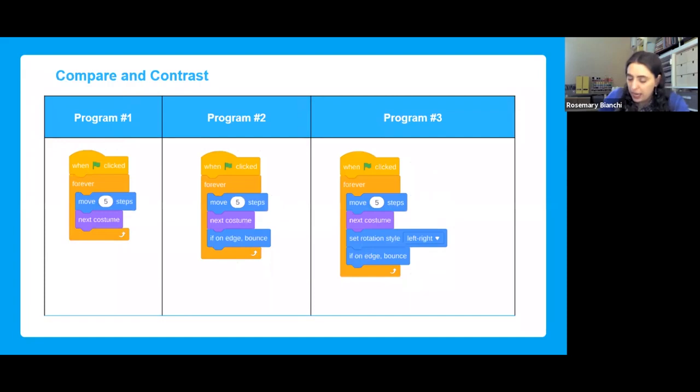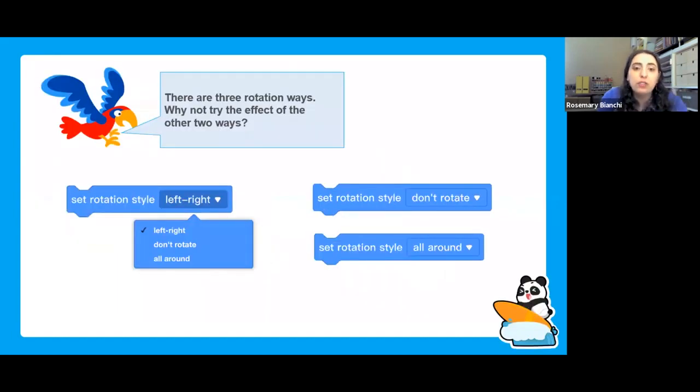Okay, so in this lesson plan, there are 3 programs, and this lesson has the learner do this independently. They go into the program and make these 3 programs, compare and contrast, and write a paragraph comparing these 3 programs, explaining what happens with each one. I'm going to do that with you because I want you to be able to observe what happens with each one of these programs. So we're going to do this together.